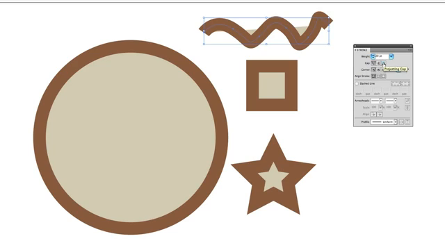Now, if we look at projecting cap, you can see the cap will extend past the end point of the path. It's projecting itself forward. Finally, if we see a round cap, it gives us a lot more of almost like a marker or crayon type feel where it rounds off the end. But if you look here, you can see it's going again way past what the end point is.